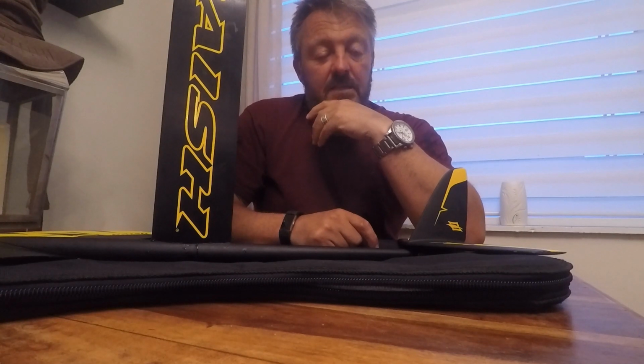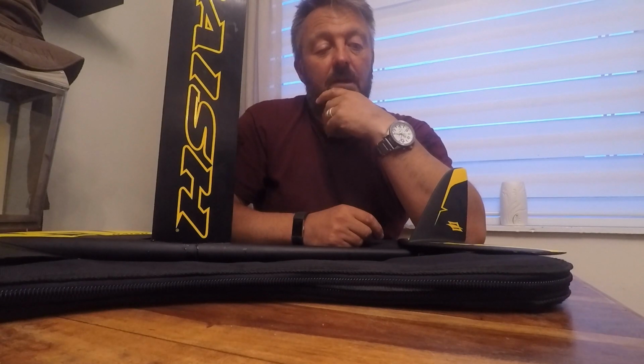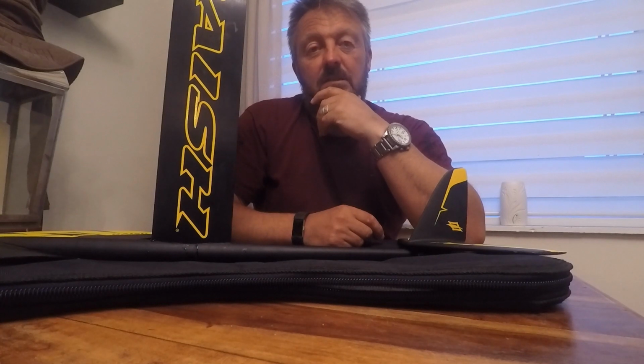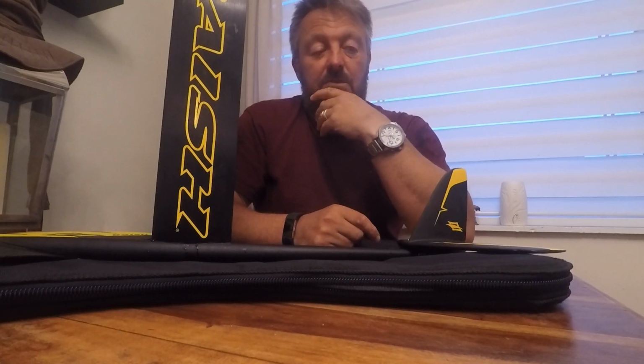If not, the other way of doing it, if it's flat, is to bring your back foot right up close to the foot strap, then step your front foot back into the foot strap so they're almost touching, and then you can move your foot back, because that will keep the board down. The problem I've had over the last 2-3 weeks is when it's been windy, it's been unbelievably choppy and almost uncontrollable, because as you're picking up speed, if the board goes up a piece of chop, the nose is now pointing up, the foil is pointing up, and it just wants to lift out. It's incredibly difficult.